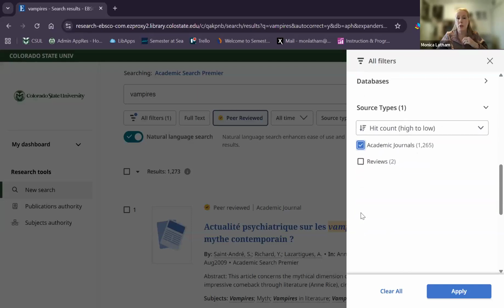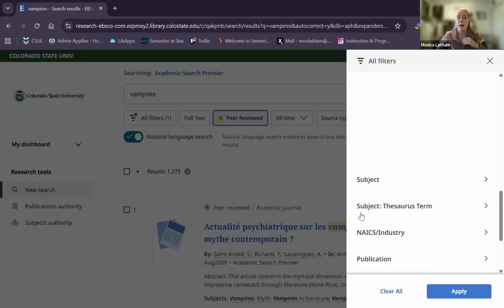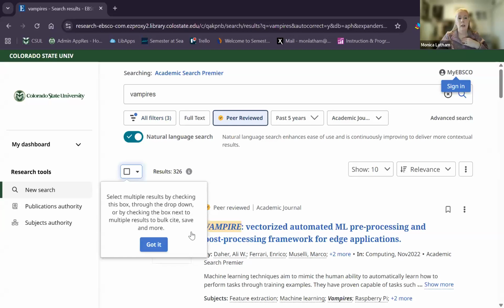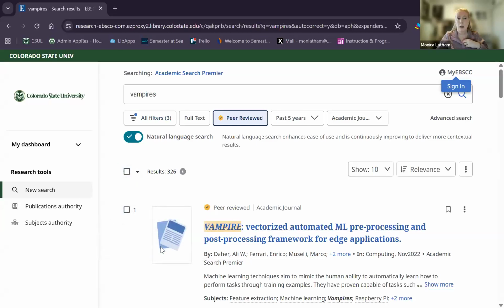We just want academic journals. We can click that and apply those. And let's see what that does. Now we have 3 filters on there. And I wish it would stop doing this. Okay, so now we have 326. See how you just kind of narrow that down, but it's very easy and you don't have to read through the whole thing and find all that information.